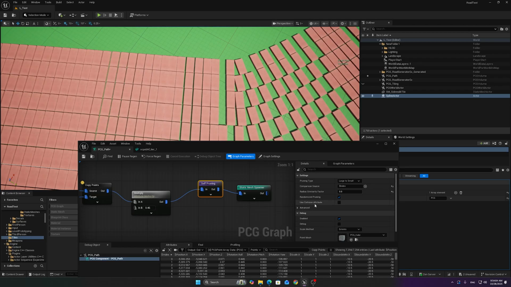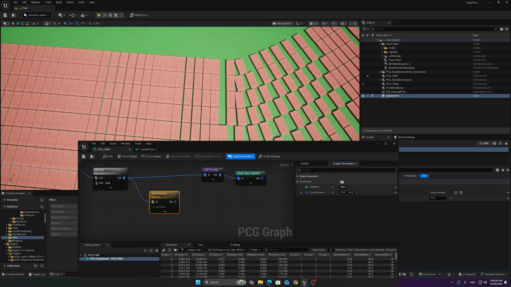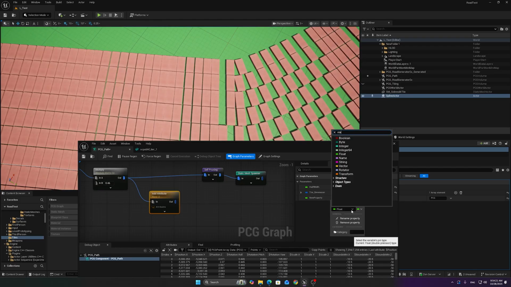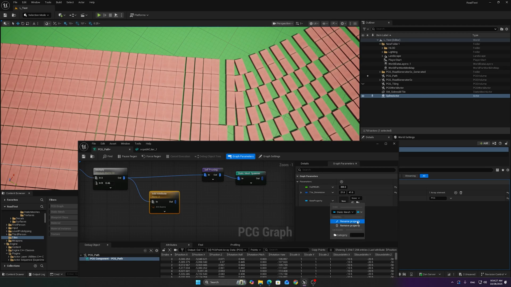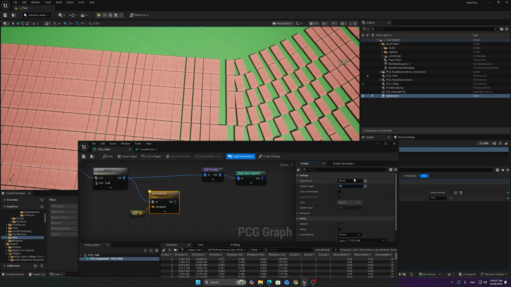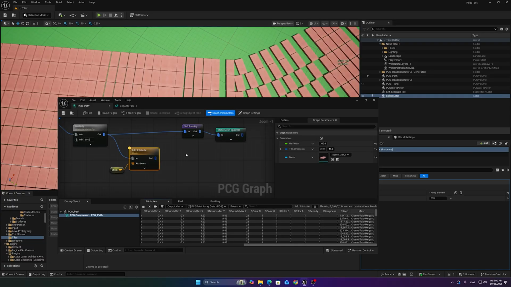If we go back to the self-pruning node, we can see that we can use the collision attribute, which will make this node very accurate. And to do that, we need to add an attribute, and we need to make a parameter and make it static mesh. And we can name it mesh, and we can get it. We can also name this mesh. In here we can add the mesh. So now we have the attribute called mesh, and it has the mesh that we want to add.